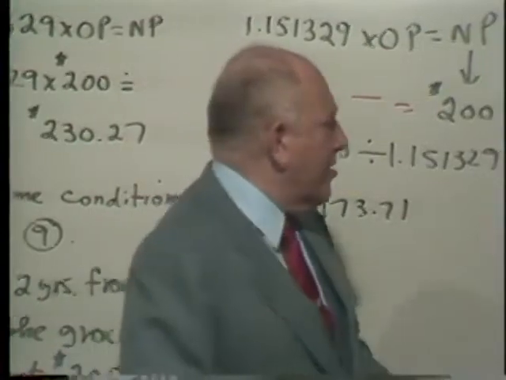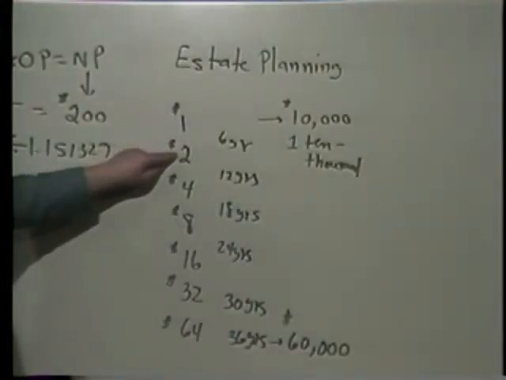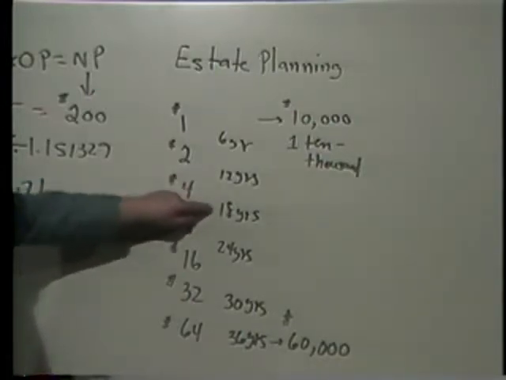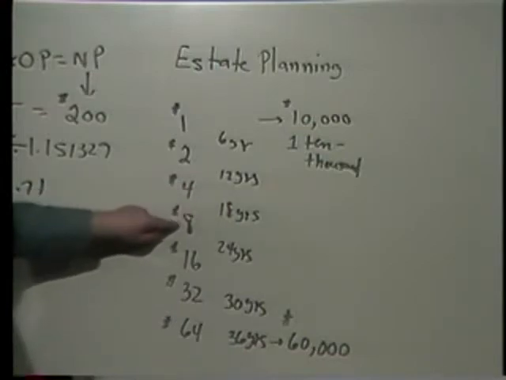Now watch what that means. Suppose you put away $1. At the end of 6 years, you've got $2. Now, whatever you have is doubling every 6 years. At the end of the 6th year, you've got $2. So during the next 6 years, it's the whole $2 that doubles. So after 12 years, you now have $4. During the next 6 years, it's the whole $4 that's doubling. So after 18 years, you have $8.